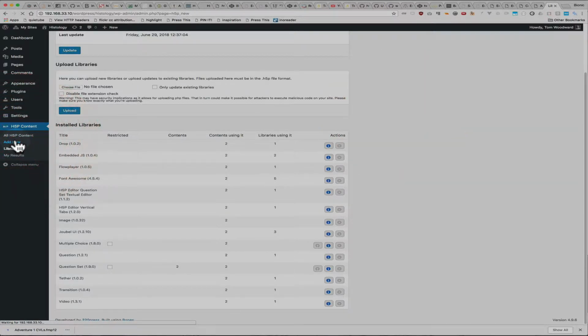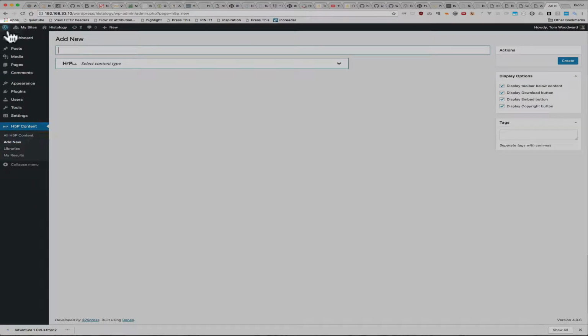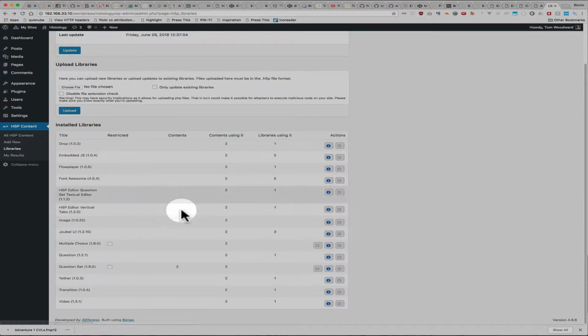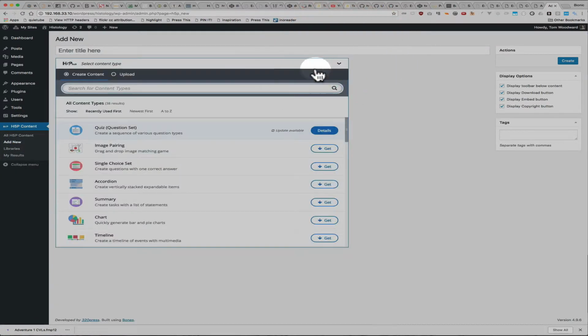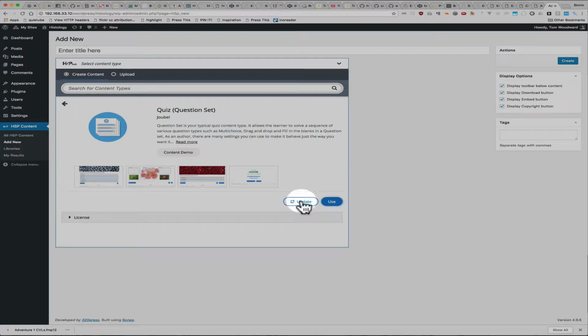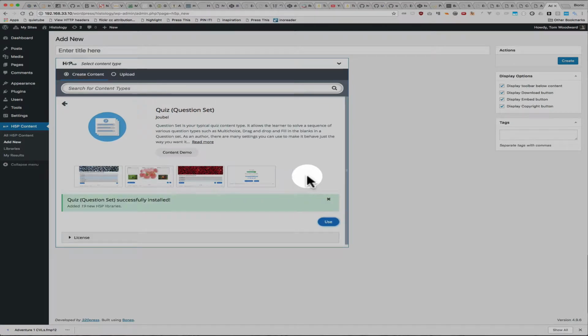If I go to add new content, and actually, I'll go back to you. Notice, question sets at 1.9.0. So if I go to add new content, and I go to question set, my content type, see I have an update available. So I need to click on details, then hit update. And so I'll show you when I go back to the library that this is now going to be added. I think it's 1.15.1, something like that. Okay, so great, that's in there.